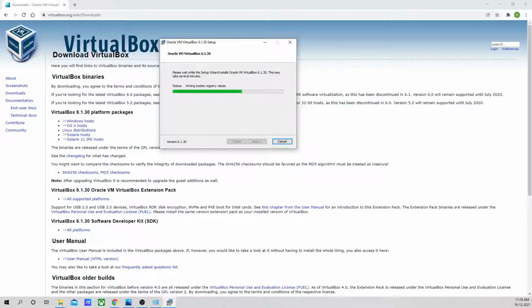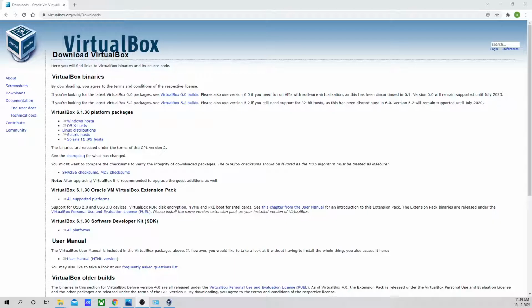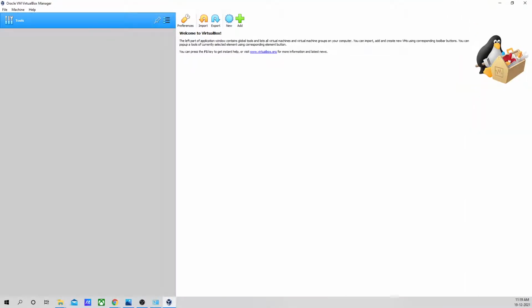It will start the installation. So the installation is completed. I will click on finish and it will open. So guys, this is the VirtualBox that we have created.